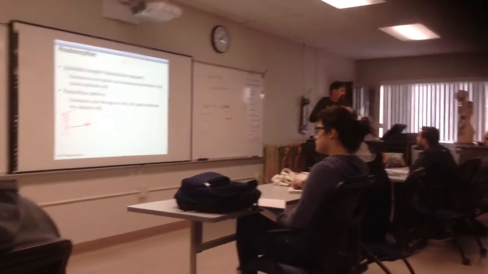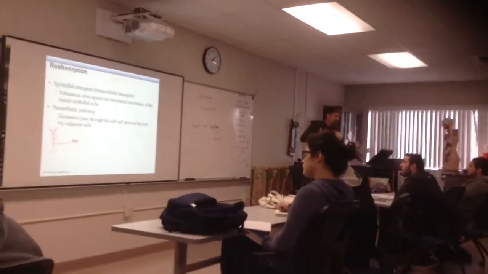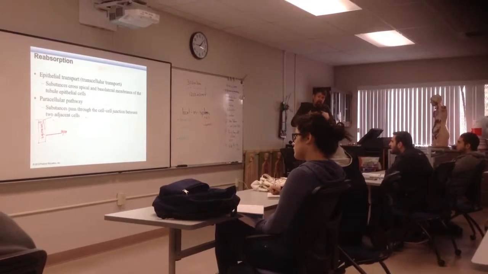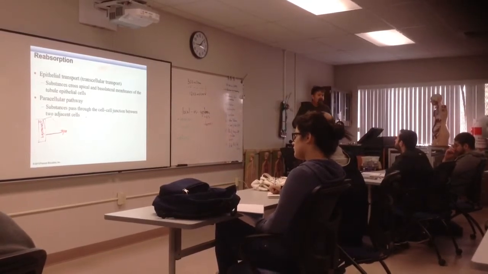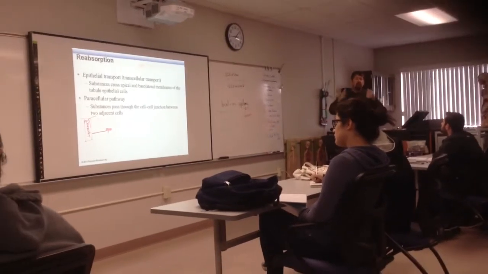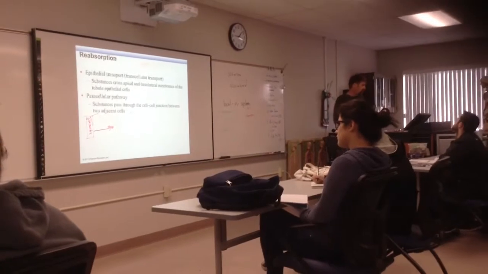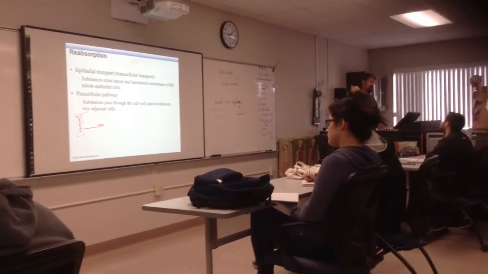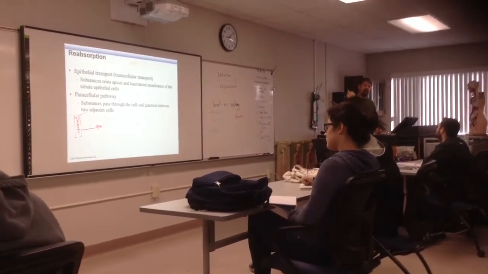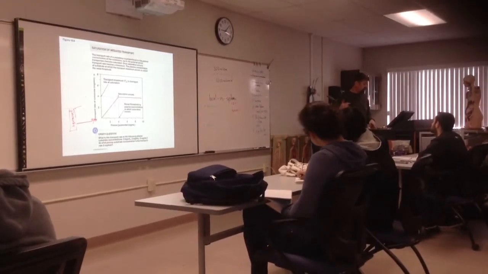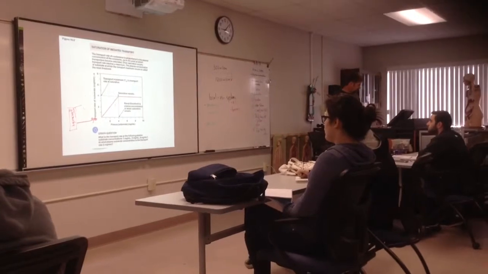Obviously, if I'm hypernatremic, that means I have too much sodium in my body. Am I going to reabsorb more sodium? No. If I'm overhydrated, well, let's not do that one. So, bottom line is, if you need it, you'll reabsorb it, assuming the body's working properly. And the mechanisms are the same we talked about all along. Simple diffusion, if it's nonpolar, facilitated diffusion, primary active transport, secondary active transport, whatever.